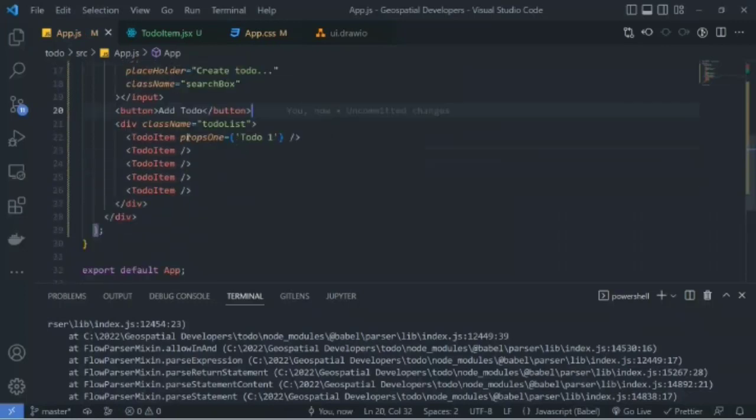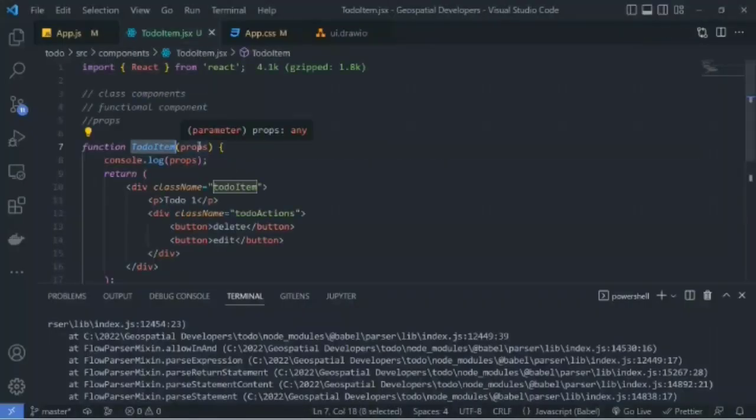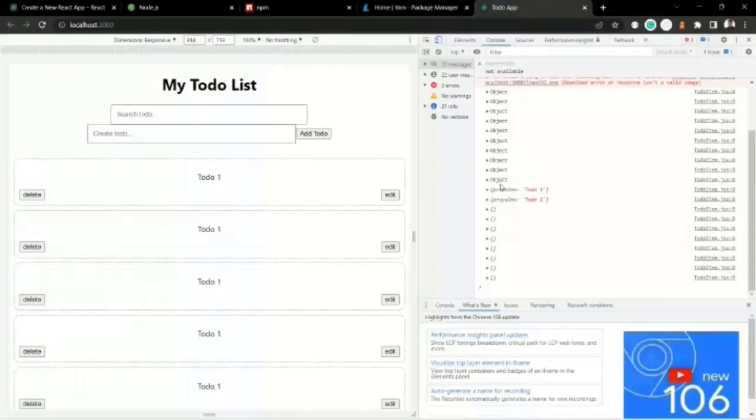These are your passed props. Beside the component that you've imported or that you are using in your application, just put it beside it as x equals the value. So this x now is a prop that holds this value. In fact, prop is actually short for property. So you can see we have props1 here. If I go back to my console log, I've not changed my console log. I'm still console logging all the props that this item is receiving. You see that it now has props1 todo1.